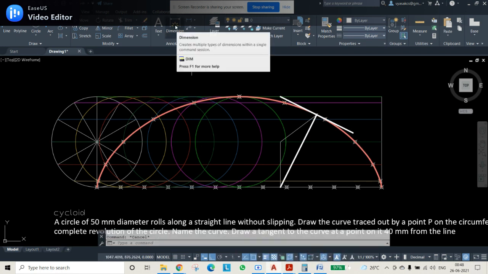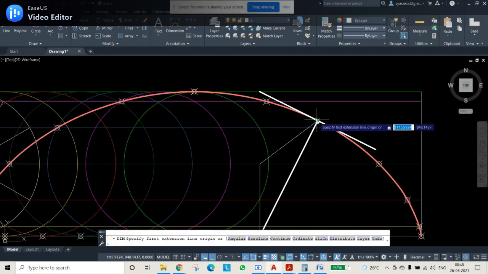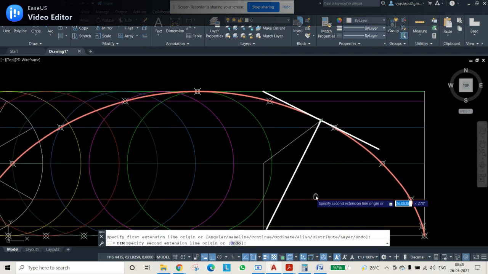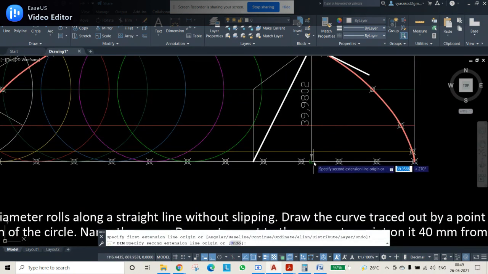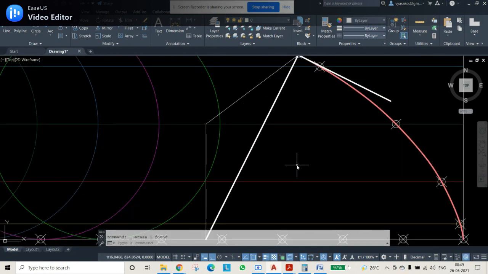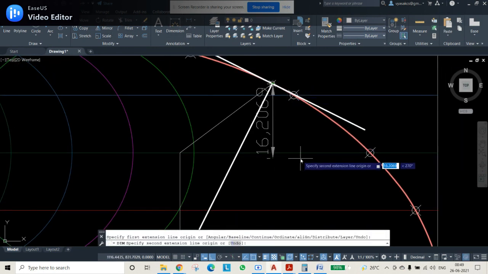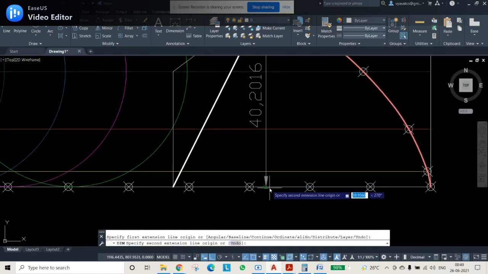Now the question is not finished. What should be drawn as per the concept? We should give the information regarding whatever information we know. What is the information known to us? This particular point and the baseline distance is 40. I think I'm not selecting the correct point, so we can select the correct point. So this intersection point, and this one is 40. It should be correct.